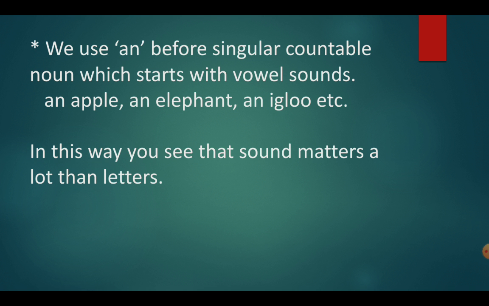In your junior classes, in your previous classes, what you have learned is that where words start with a vowel, we use an, and where words start with a consonant, we use a. But when you go to higher classes, the rule changes a little bit. Not only letters, sound matters. Not only letters, sound matters. Okay, we will see the exceptional cases of these rules also next.